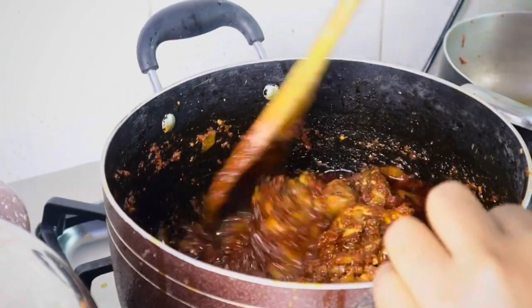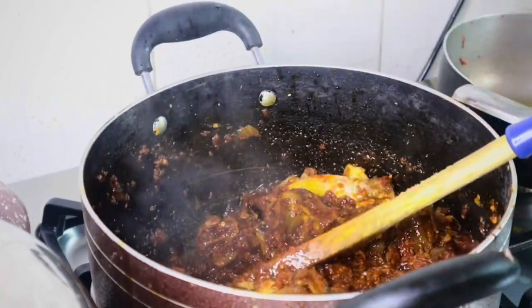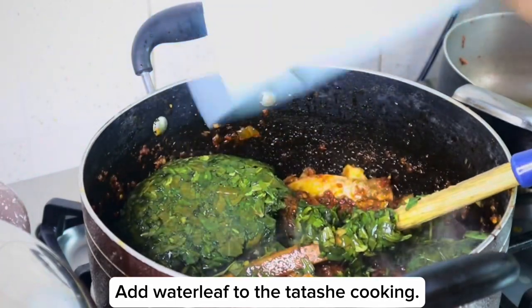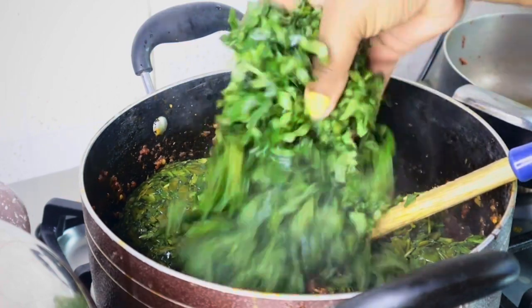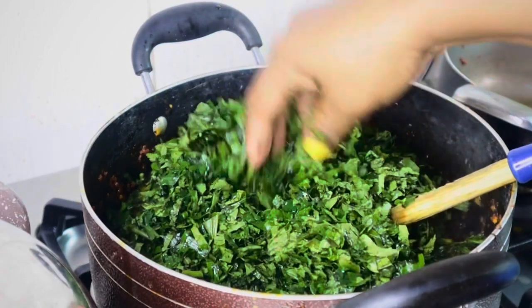So guys, here is our vegetable soup. So I'll be going in with this water leaf. Are you sure this pot will have this thing? And then our ogo. Small, one after the other, so that it will turn.